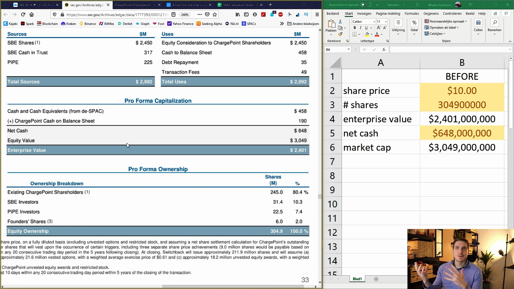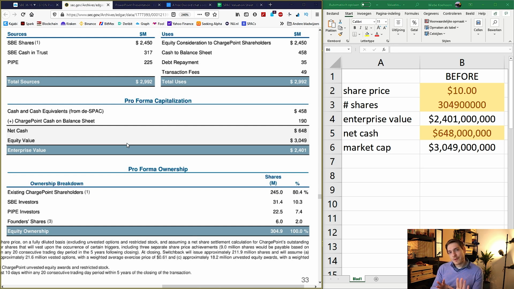Let's say, for example, you have a company that has 100 million outstanding shares. If one share is $10, that means you can multiply the amount of outstanding shares, 100 million, by $10 per share. And that means you're going to have a market cap of 1 billion, right? 100 million multiplied by 10 is 1 billion. So the market cap would be $1 billion. The market cap or the equity value, again, those are the same word. So the equity value is also $1 billion.